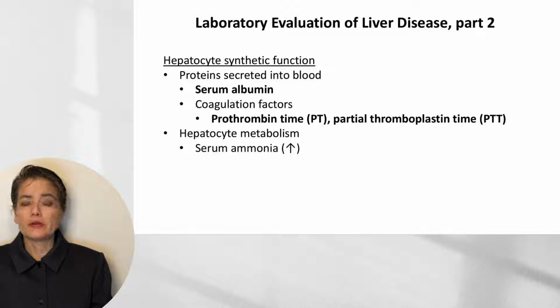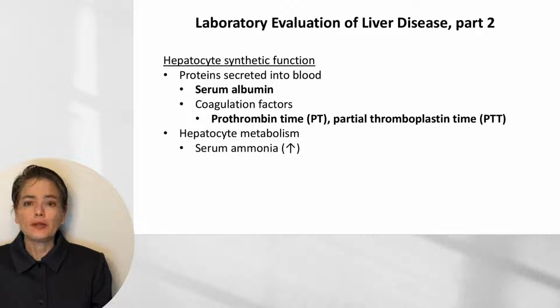As you're aware, the liver makes abundant proteins that are necessary for life. One of the ones that we will measure will be serum albumin. When we have extensive liver disease, serum albumin tends to fall. The liver is as well involved in generating coagulation factors, and we don't tend to assess these individually. We don't look for factor 10 or factor 12, but what we assess is the actual clotting of the blood. So we'll look at a prothrombin time or partial thromboplastin time, because that actually answers our question that we really want to know: does this patient have appropriate hemostasis?